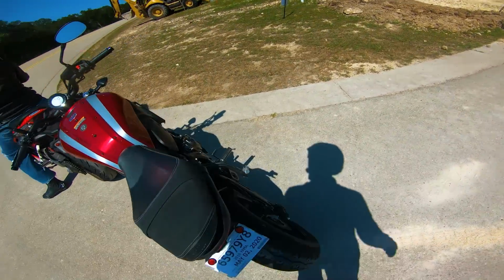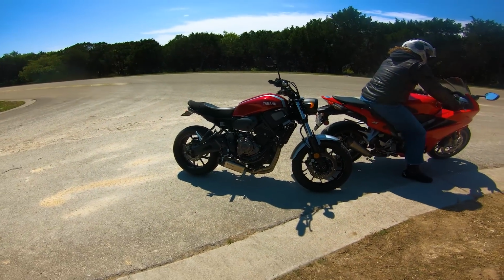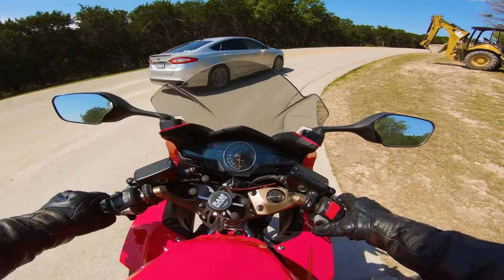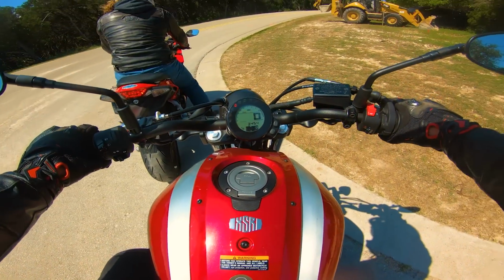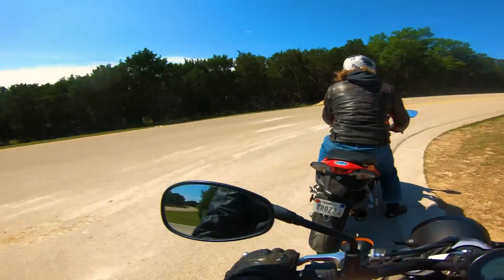But man, look how good this thing looks. This little bike is spicy now, man. Stumpy little tail, full exhaust, completely transformed this thing. And this is your first time on it since we swapped the exhaust. We did that yesterday. Yeah, it's my first time riding it, and it's crazy how just doing that has given it that signature MT-07 feel that it's supposed to have.